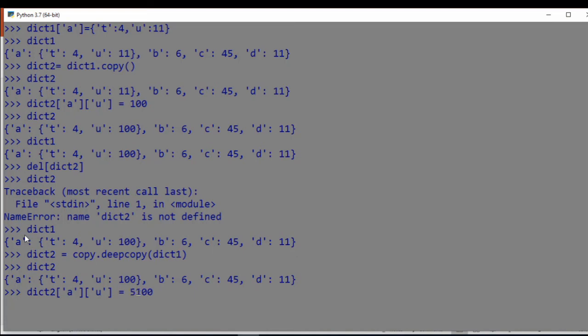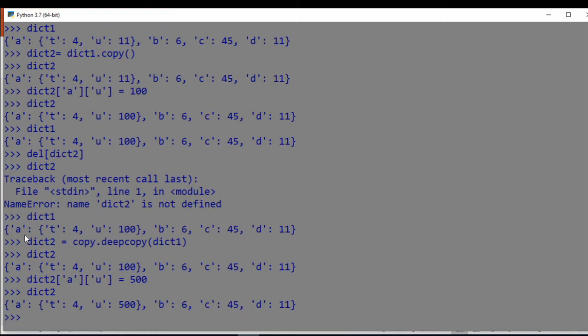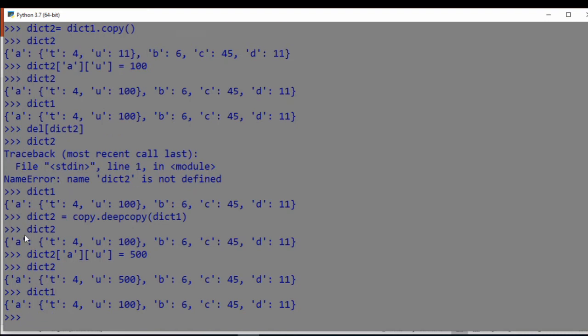Let's change it to 500. Okay, dict2. Dict2 is changed, and dict1 is not changed. It's still having the old 100 value of U.